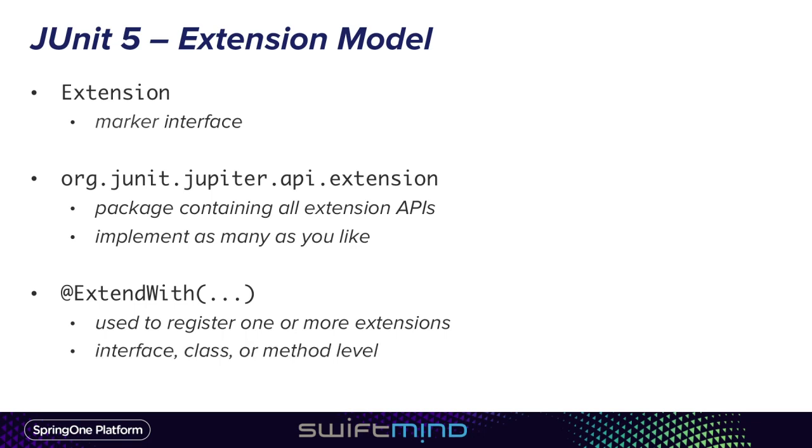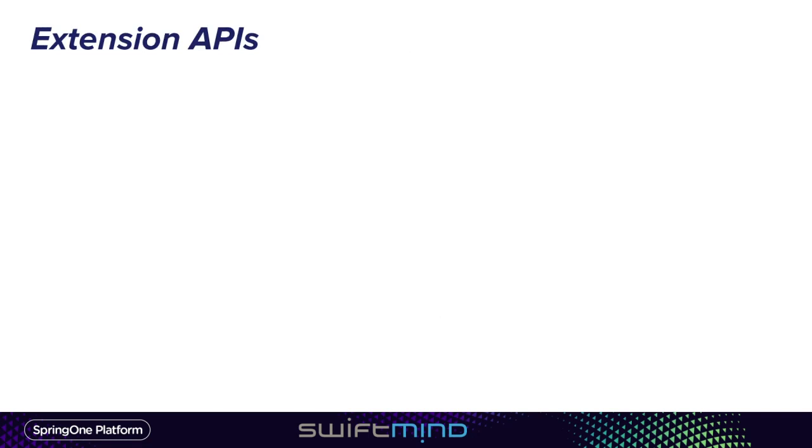And you can declare this at extend with annotation on an interface. So for example, if you have a testing trait, you're developing on your test class itself, or on a test method. Those are the ways you can declare extensions. And another feature, you can also declare it as a meta annotation. I'll show an example of that later. Third-party extensions would often want to do that or need to do that, but you can also do it for yourself to reduce the amount of configuration in your testing suite.